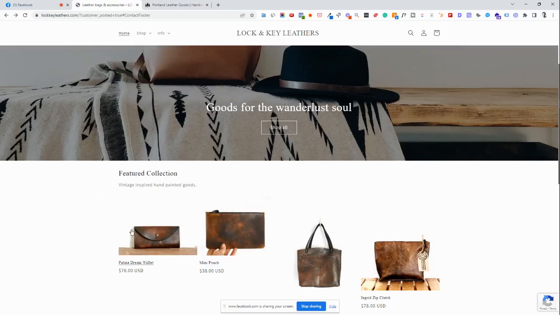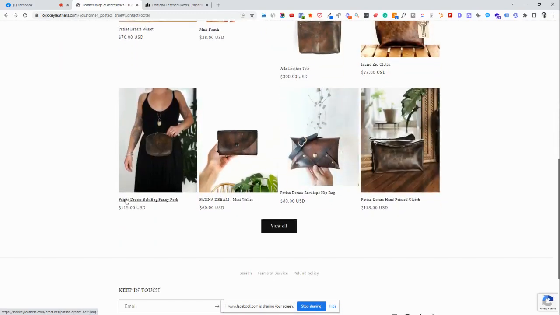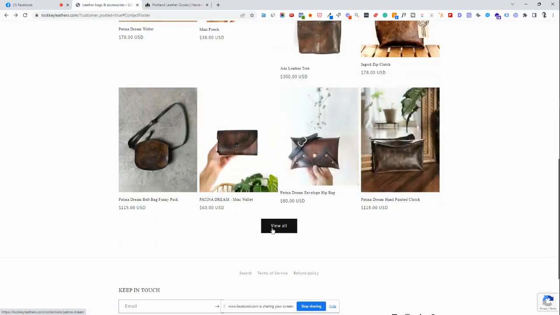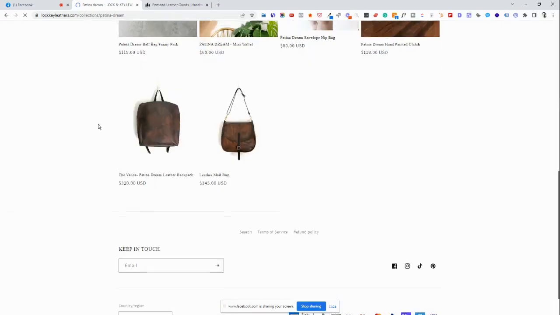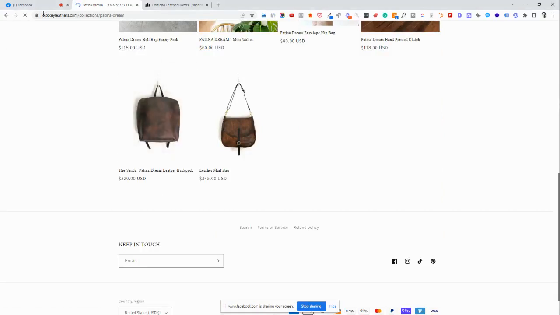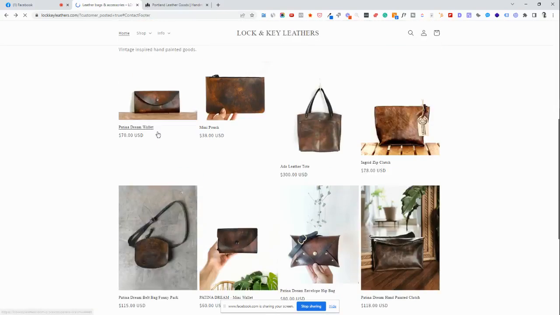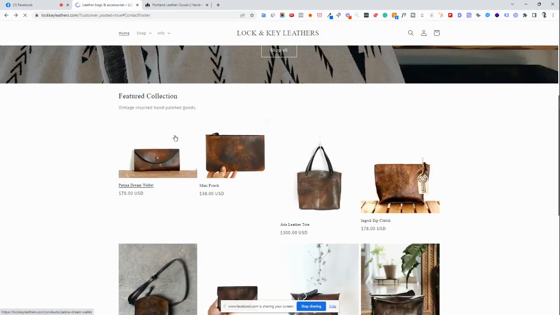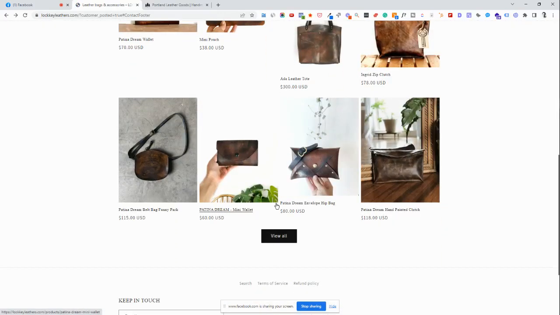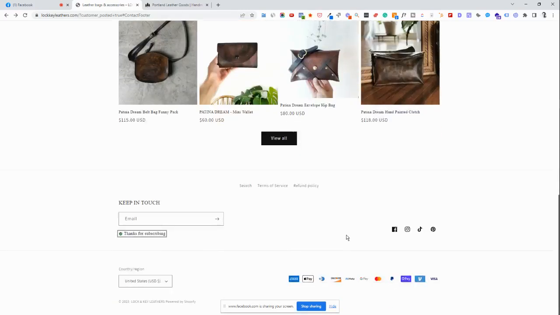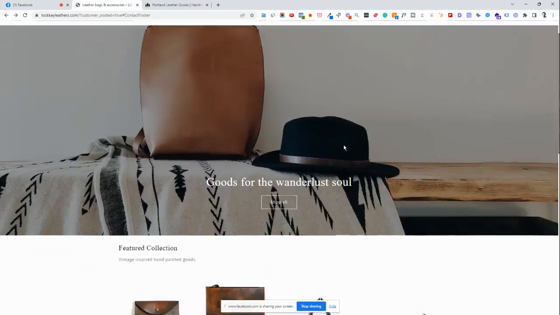Now, when I see here, I see wallets and I'm guessing tote bags, clutches. So where is a backpack? Is there a backpack here? I'm not 100% sure, but you're not showing me the backpack anywhere. So I don't really know. This is the backpack, right? So show it to me on the homepage. Show me the expanse of your categories on the homepage itself so that I know exactly what's going on. Categorize them in three different parts if you want. This could be small, this could be medium, and the backpack could be large. So that way it will be easier for your end user to navigate your site.